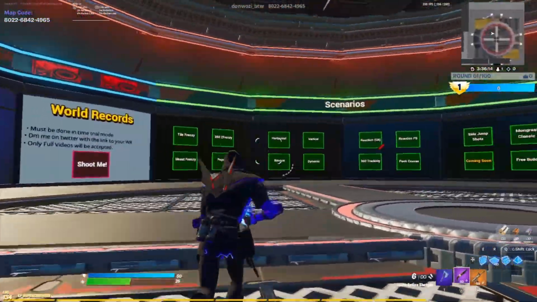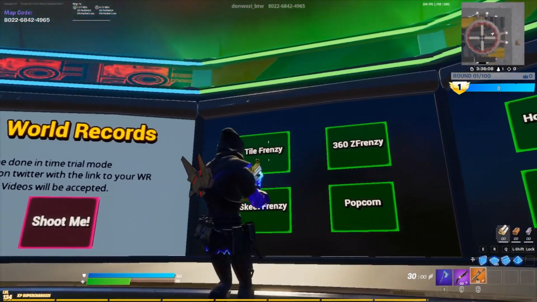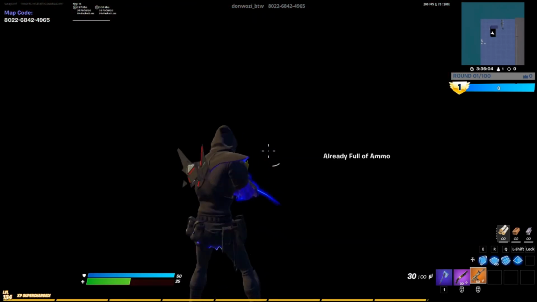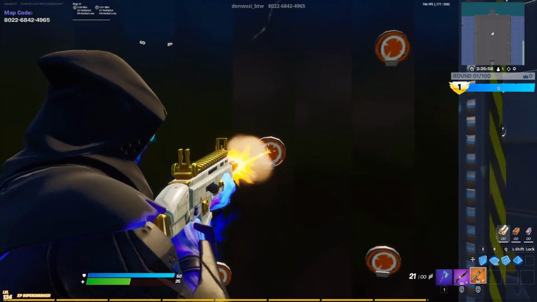So you basically have all these options you can go from. I'm pretty sure this is flicks and stuff. The tile frenzy, that one's pretty simple. It's just the one too close. So you're just here and you're literally just going to be flicking like this.